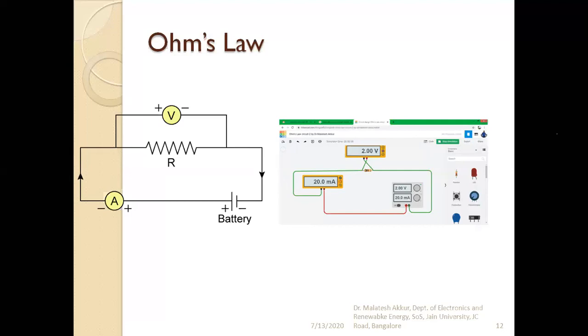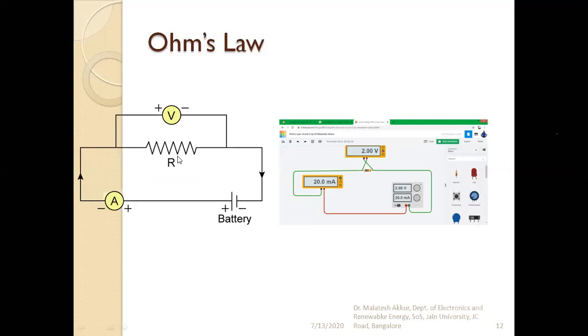Here you can see the first circuit is Ohm's law. As all of us know, Ohm's law states that the current flowing through a conductor is directly proportional to the potential difference, or the voltage, applied across its ends. Here this is the resistor. A resistor is also a conductor, because conductor doesn't mean it has zero resistance. All conductors, or all devices, will have resistance, so we can basically call them a resistor.